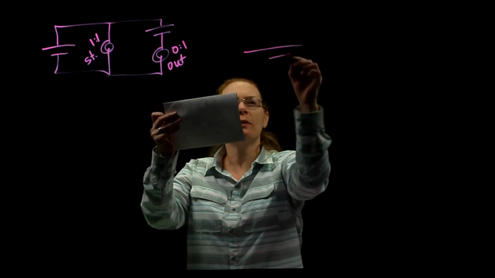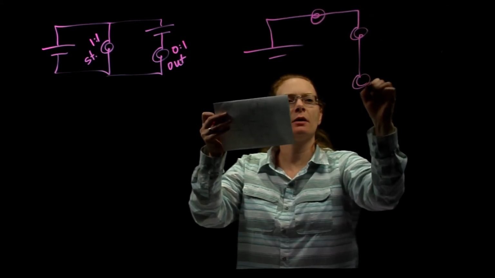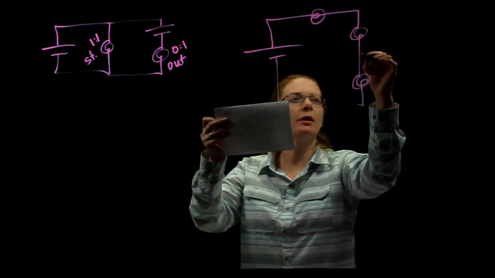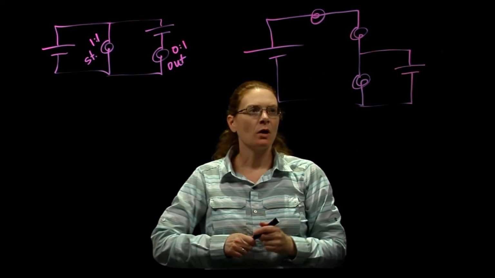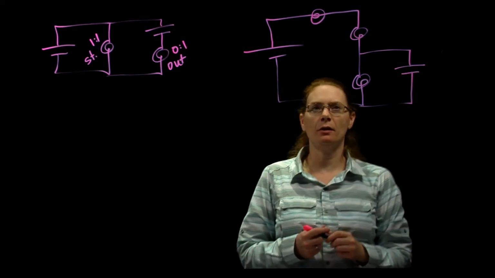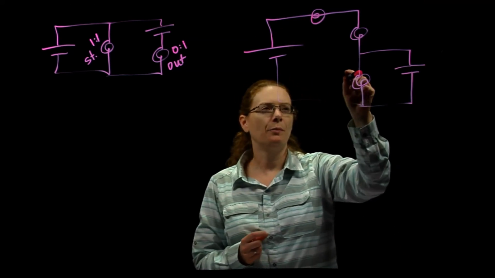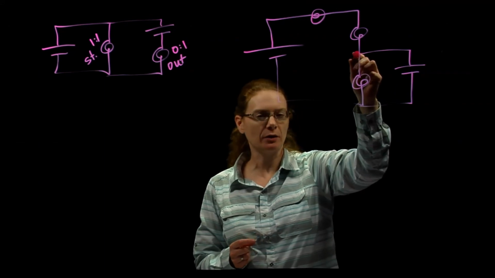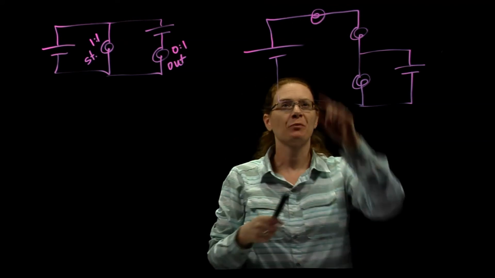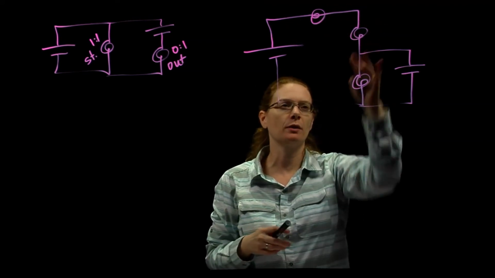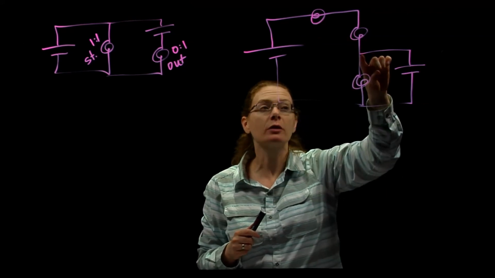So here we've got what starts out as a series circuit, but then I'm going to toss on a battery there. Okay, so this is series. It looks like it's series, but we have a junction right here, so it's not purely series. These two bulbs are in series. It's one right after the other. Whatever goes through this bulb is going to go through this bulb. But this is not in series technically with these two because there's a junction here.